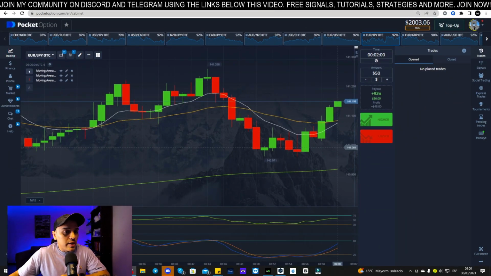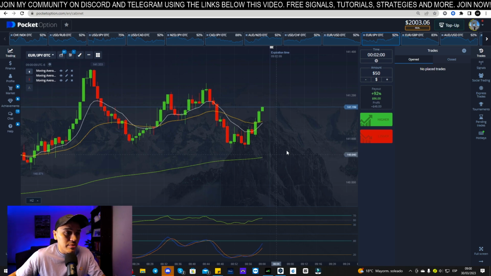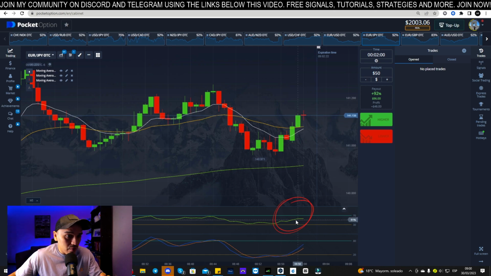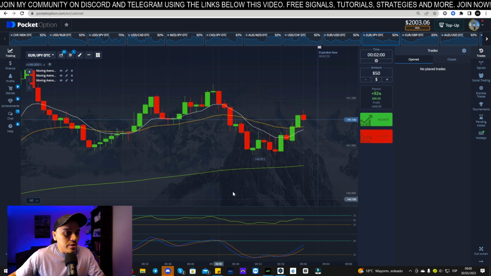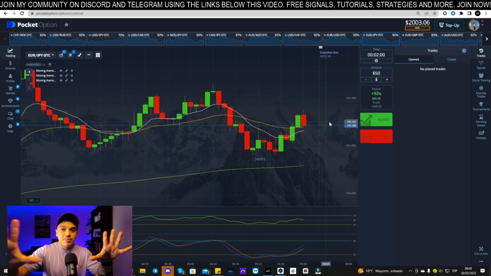Okay traders, right now look at my screen, and I'll show you how to trade with this strategy for binary options and follow the signals. The admin is going to look at this same chart, and he's waiting for three indicators: the moving averages crossing each other, the RSI crossing the 50% line right here, and the stochastic oscillator being oversold or overbought, depending on what direction we are going to take the trade. So the admin looks at the same chart you are looking at and tells you to trade for the next candle, maybe for a put, but stop right there.